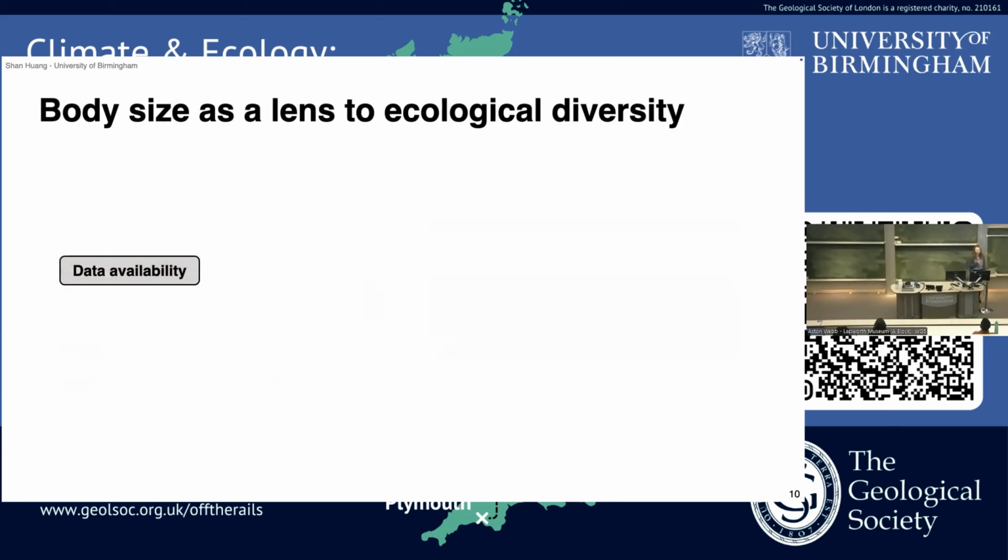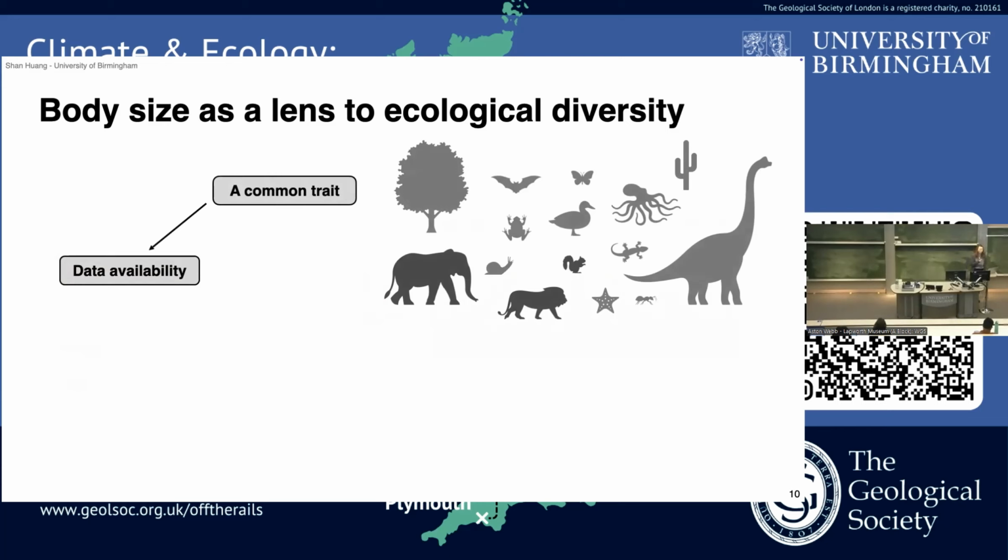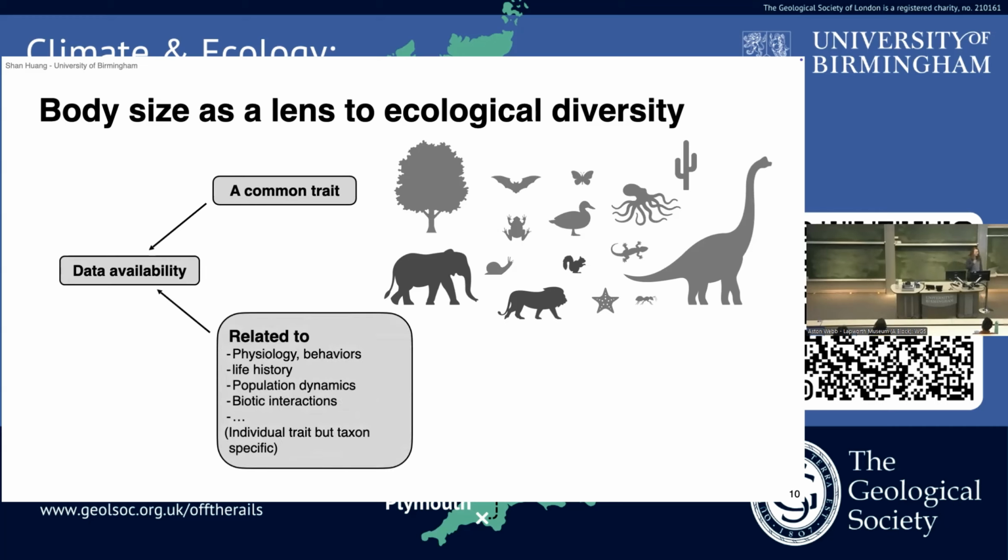Many studies have been focused on body size because this is the trait with the most data available. It's often the first trait biologists measure when they encounter a specimen or an organism in the field, because it's relatively easy to measure, and it's a universal trait and can be measured for almost everything: terrestrial or marine, living, extinct, plant, mushrooms, vertebrates, invertebrates, even parasitic organisms. So this makes it possible to compare patterns across all these different systems. It's also related to many other aspects of forms and functions of organisms.